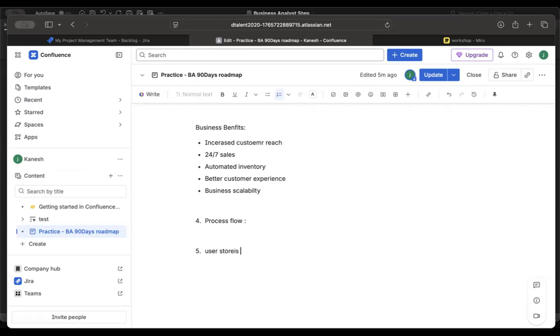So first we create epics, but I will just skip here. 5.1 first user story is going to be front-end user story. Okay, what customers are seeing. Front-end user stories. Number 1, user story 1. User story 2.